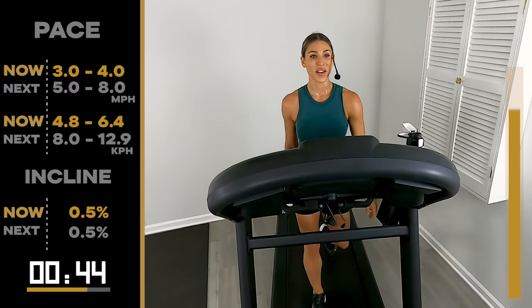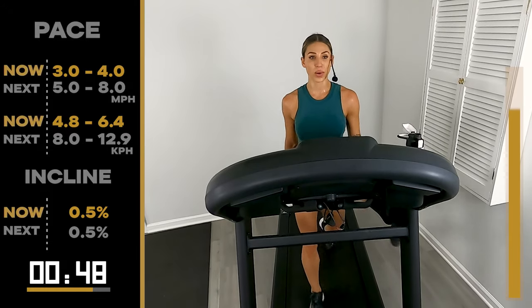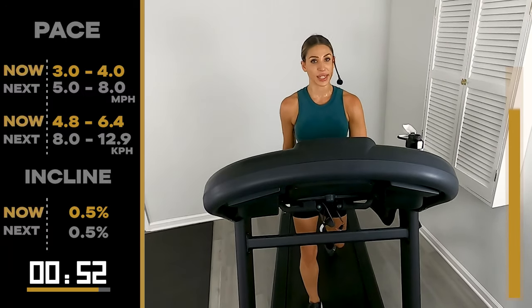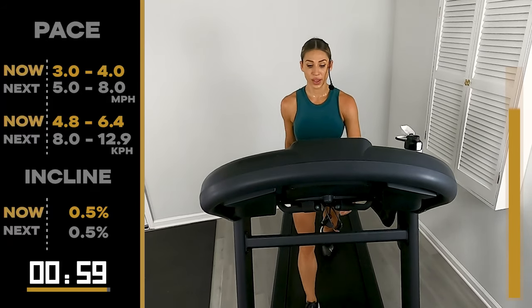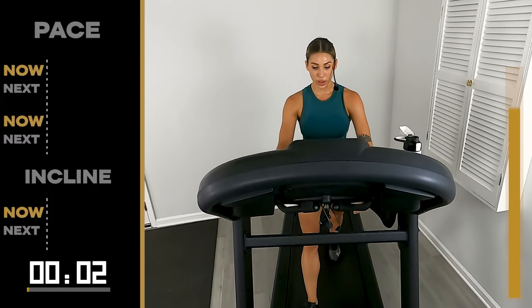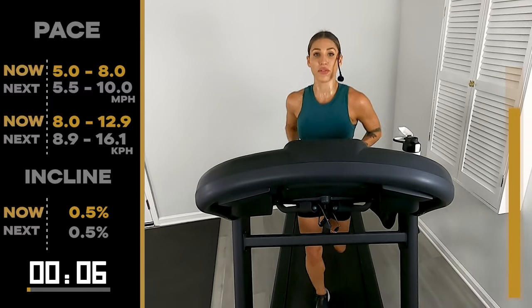20 seconds. Get ready for some action, baby. Last round, no quitting, no stopping, don't give up. We've already worked this hard. It would be so silly to give up in this last little round, all right? Here we go. 5, 4, 3, 2, 1. You got a little ankle pain, a little hip pain. Try to fight through it, okay? It'll be over before you know it.